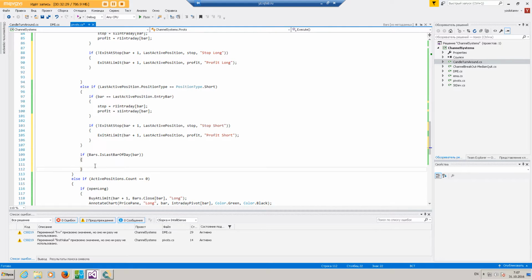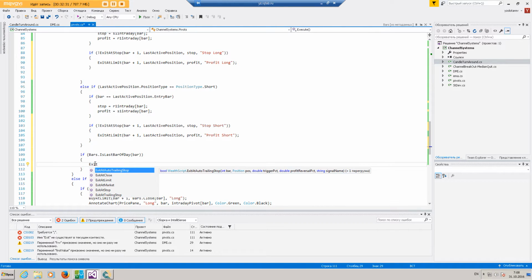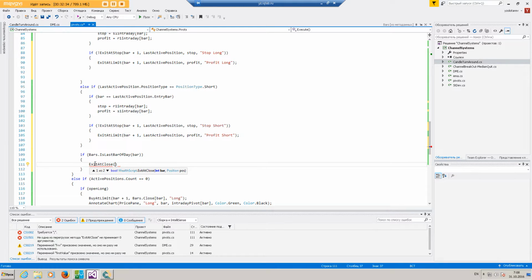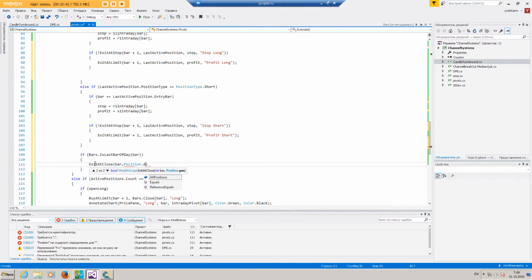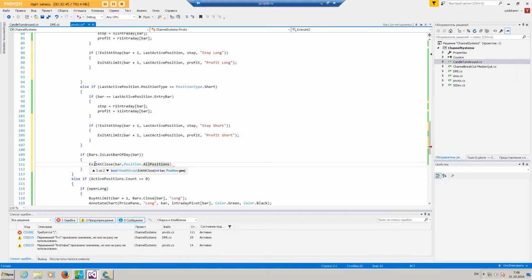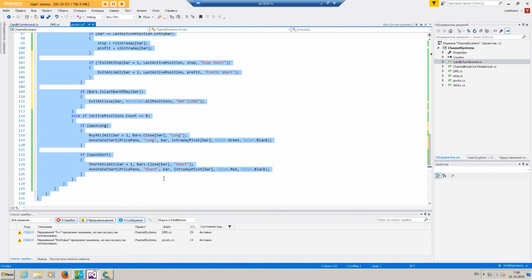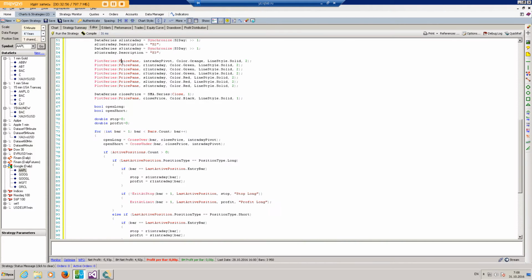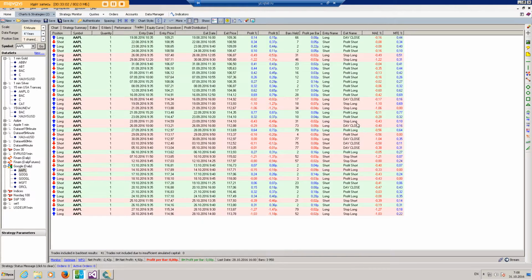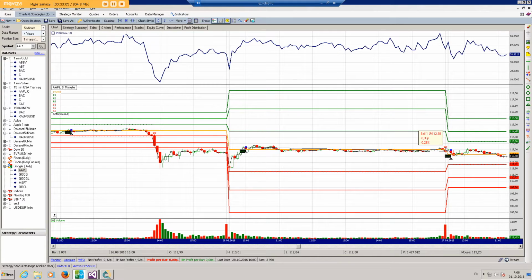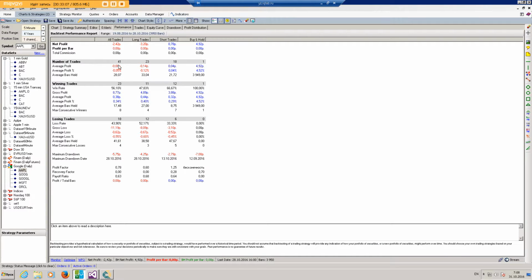We can just put it in like this and say that we want to exit at close, all positions, and day close. Should work. So we don't keep anything overnight. Let's see. Okay, see, day close is closing, and a bit more trades, a bit less here.